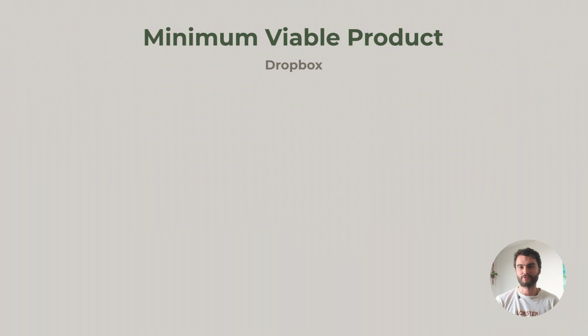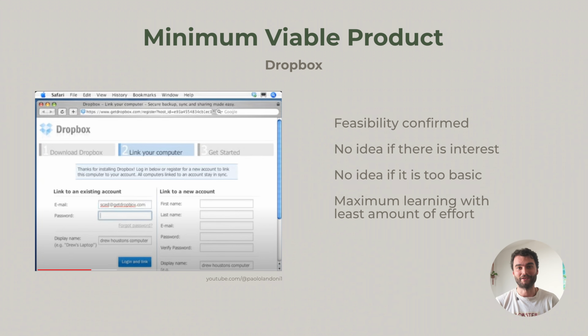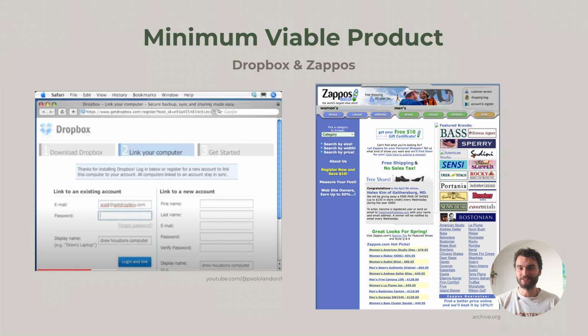Another example is Dropbox, whose core business idea was around an online storage system. They first had to test if the technology required was even feasible, then created a video of how the product would work and tested if people wanted to sign up for a private release. And they were very interested. Value and viability were confirmed. Now, there are more ways you can do it, but these are two different examples of how they tested the value and viability of their idea. It's a balancing act, ensuring that the product has enough to attract users and validate the idea without overdeveloping too soon.